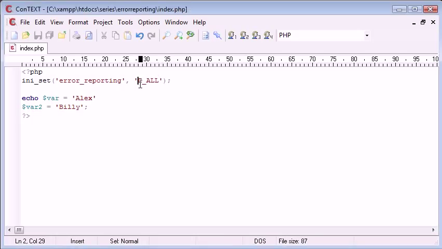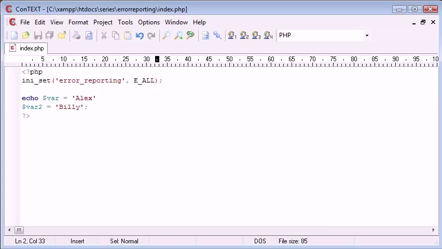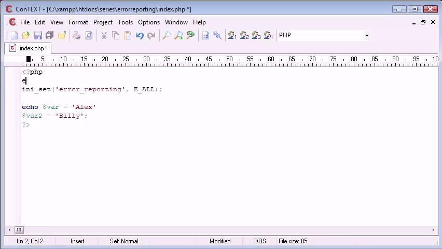I think with ini_set you don't need to include these, so it's just like that, regardless of whether it works on mine. No, it doesn't. So that's a bit about error reporting and how you can either produce errors or hide errors from either yourself or the public, and a bit of information about why you should turn it off, as well as some examples of setting this up on the fly.